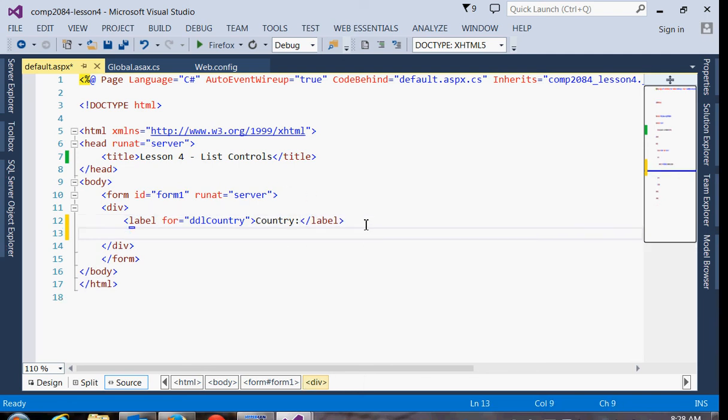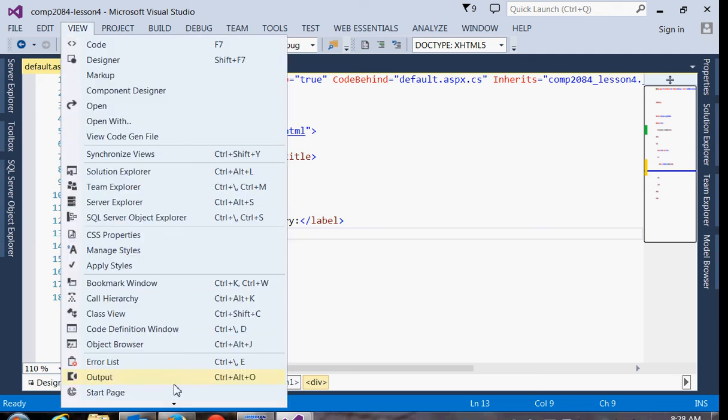So we can look at how one of these works. We're going to use a server control that will generate an HTML select tag. Just like last week when we were using server-side controls like text boxes and buttons, we'll want to use a server-side drop-down list. We can either just type the tag ourselves, or we can get it out of the toolbox. If you don't have this toolbox icon on the left, you can turn it on through the View menu.